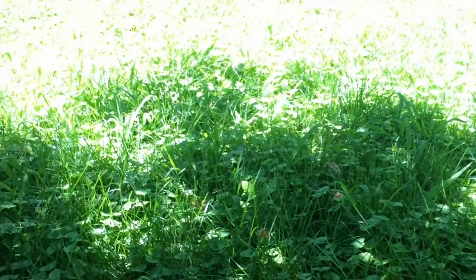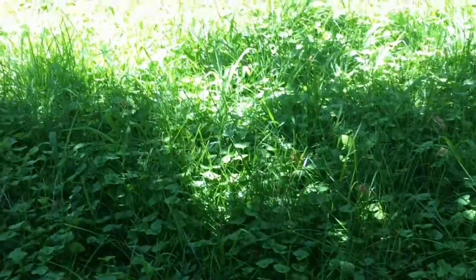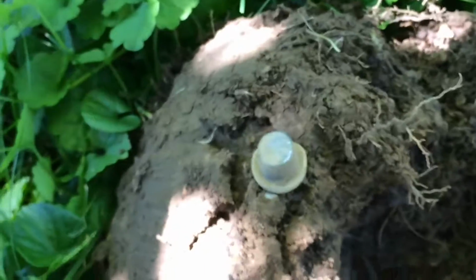I found that 1940 nickel, the 1930 wheat penny, and then I didn't get this one on film, but it's what me and my uncle think is a Monopoly piece. I don't know why it's not wanting to focus today. There it goes. I mean, you can see him put up one of the coins. Here's a nickel. It's up beside, so you get the size of it. Thought that was pretty neat. If you know the age of it, let me know. I've never really found any Monopoly pieces.